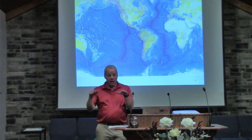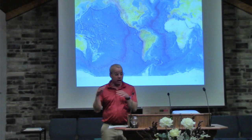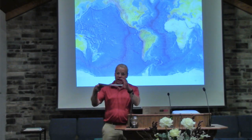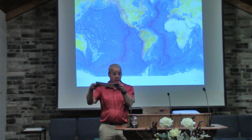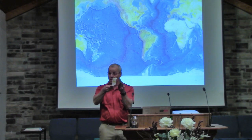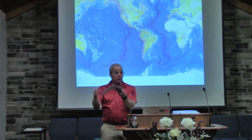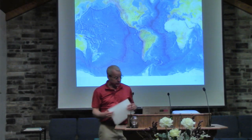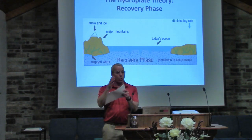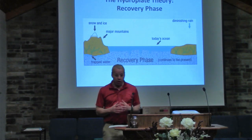And as they were sliding, the water underneath them that was acting as lubricant would slowly come out, and there wouldn't be enough water, and they'd start getting a lot of friction. And then these continents that are sliding away, pretend I had a whole stack of papers. This is the sediments that have been laid down. As they're sliding away, the friction would stop them, but they keep sliding and they buckle like this, creating the major mountain ranges around the world, like the Rocky Mountains, that run parallel to the mid-oceanic ridge. And it would also create huge trenches and a big ocean basin where the waters from the flood would recede to.